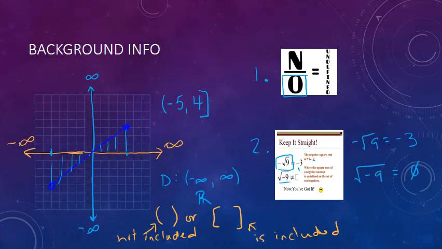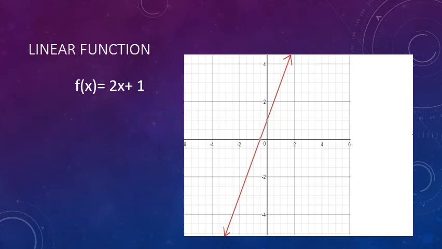Let's see where it fits into our lesson. We're going to go through all of the graphs that we talked about in the last video and find the domain and range of each of those. So we're going to start with the linear function, and for the domain, we are going to watch for, should probably get a different color here.